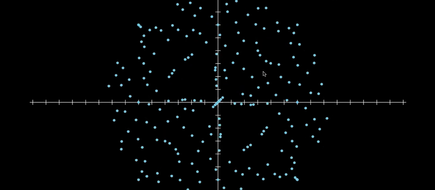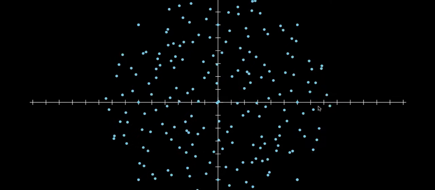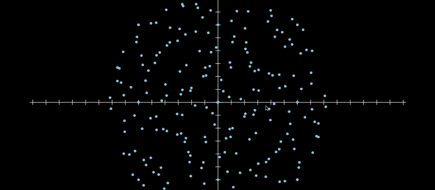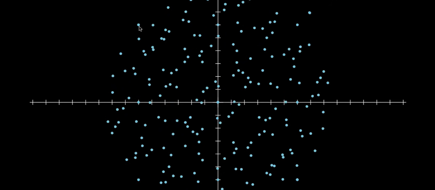So at every given point, the particles are moving in some different way. Over here, they're moving down and to the left. Here, they're moving quickly up. Over here, they're moving more slowly down. So what you might want to do is assign a vector to every single point in space.